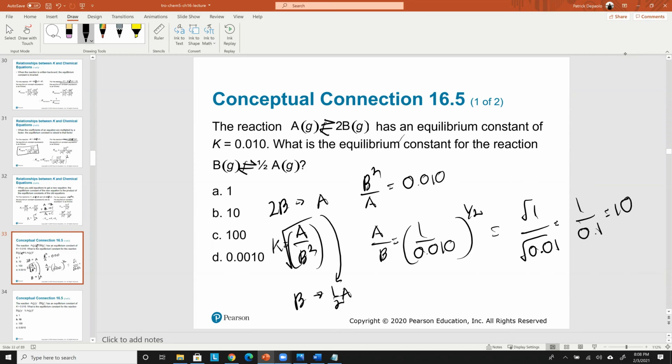Okay, so there's some comments. Why did B squared become B? Good question, because when you divide the equation by 2, the B is no longer 2B, it's just B. So then the exponent for it is no longer 2, it's just 1. And this would be B to A to the 1/2, like that.